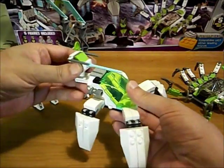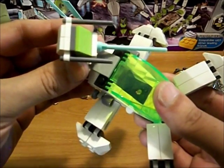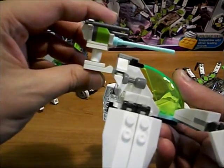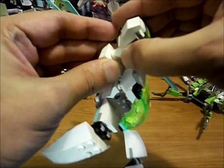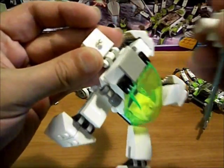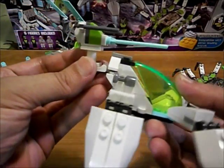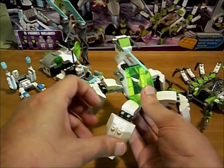Now, we got our cannons in the back. I like this color here, this pastel blue, and those are on the grabbers too, so we could aim it. And they actually have a piece there that goes both ways. It fits very tightly. One of these, and you got this little part that fits both ways. And I don't know what these are. Are these rocket launchers on the side? They just stuck those on the side there.